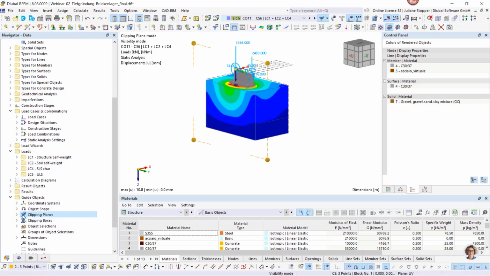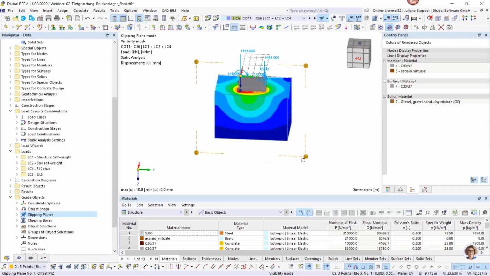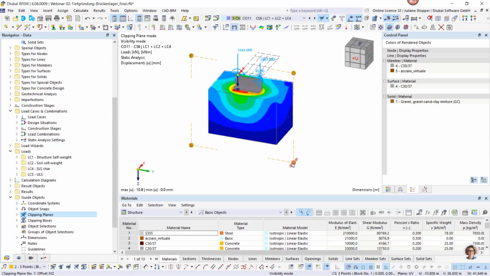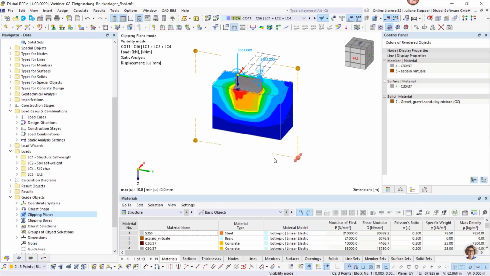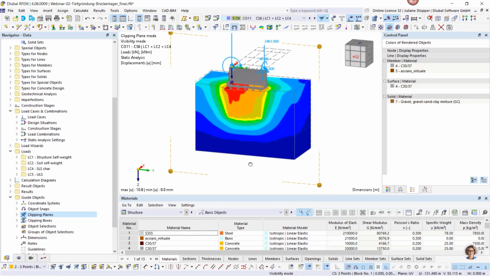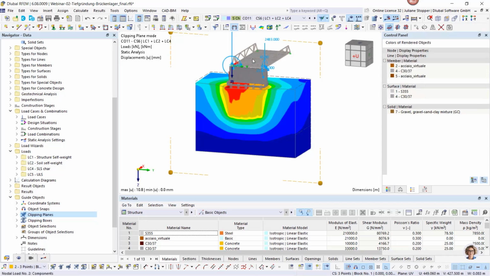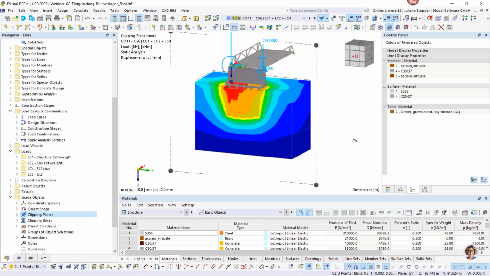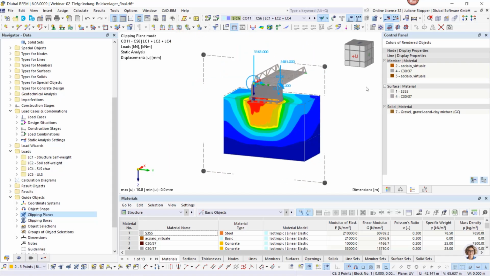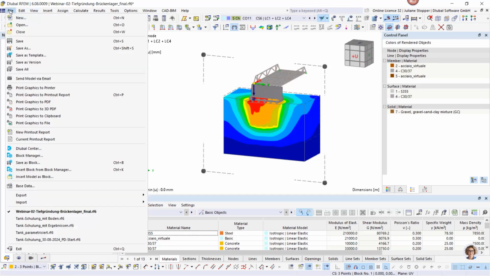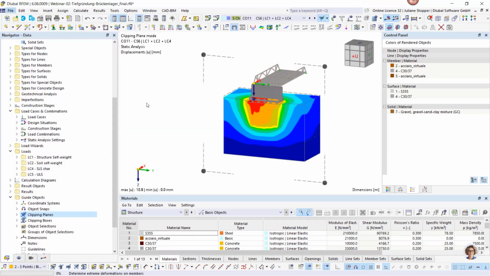And yeah, you can have a look at it, and we could also maybe, as an overview, as an introduction, print it. And I would like to go here and cancel visibility mode so that we can also see our bridge. And yeah, for example, this could now be printed. We can go here on print graphics to printout report. You can also use your keys here that you defined.